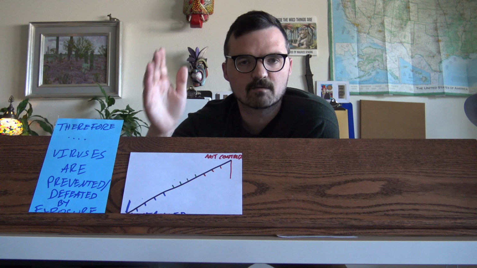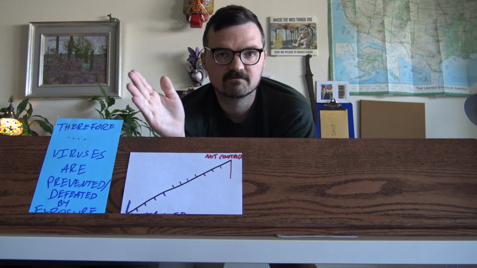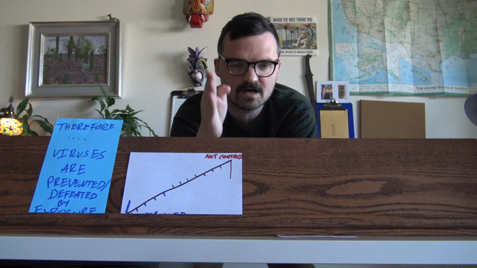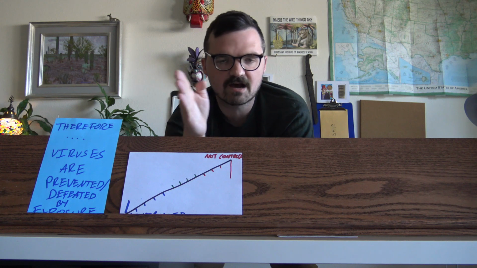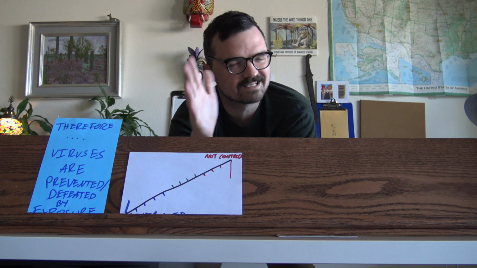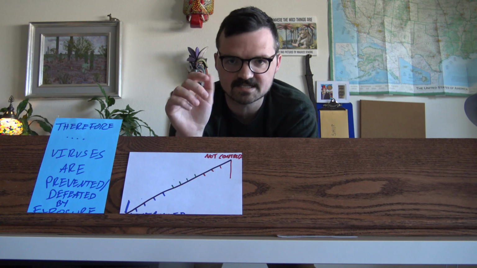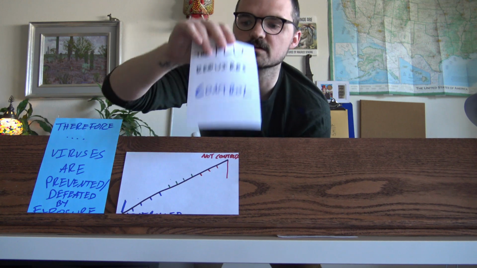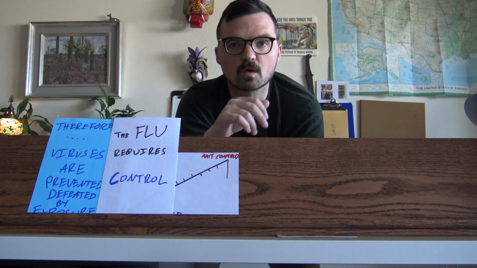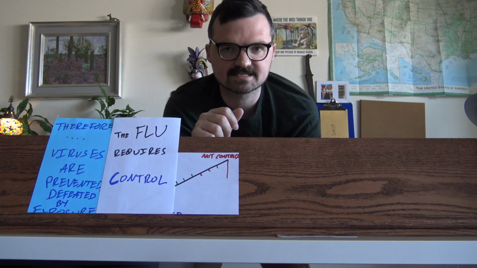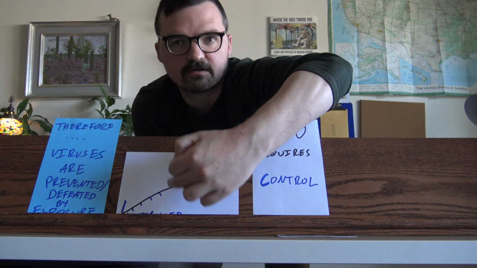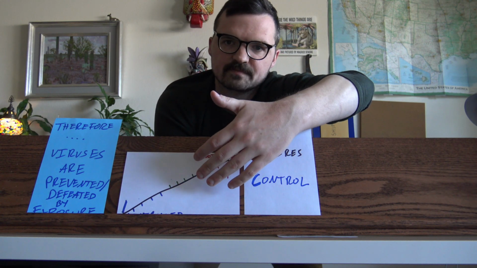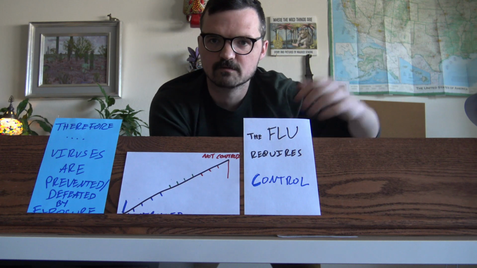So how would you logically figure out where you need to be? Well, for me, on anything, when I want to figure out how severe of a course of action to take, I try to benchmark, right? I try to find something I know has worked well in the past, and then figure out, is the situation I'm dealing with better or worse? So that's what we're gonna do here. Let's use something we know very well, and that is the flu. The flu, we know, requires control. We do it every year. We give vaccines. And the flu is probably somewhere here in the middle. There's a little bit of control with the vaccine, but we think it's okay if some people don't have the vaccine, right? Herd immunity will still get us there.